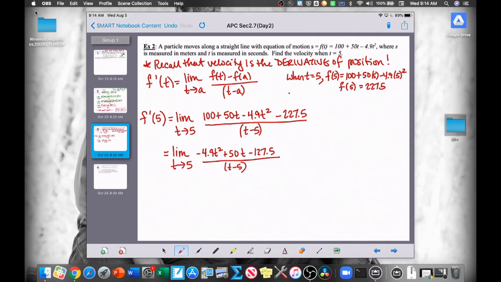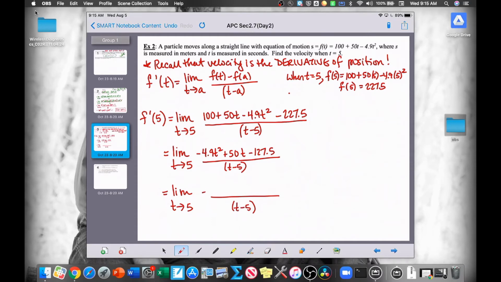Okay, now I know you're looking at that numerator and you're thinking, I don't know how to factor that. And that's fair. I don't necessarily know how to factor that either. There aren't numbers that are popping into my head immediately because we're dealing with decimals here. However, we know that in order for us to be able to evaluate this limit, there has to be a factor of t minus 5 in the numerator. So I'm going to do a little bit of fancy algebra here. I know I've got this t minus 5 in the bottom.